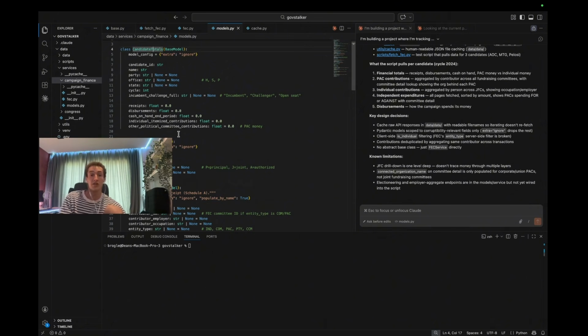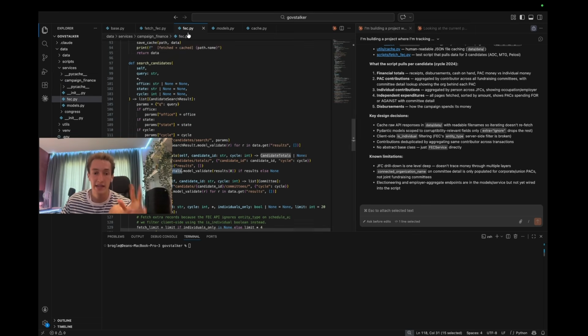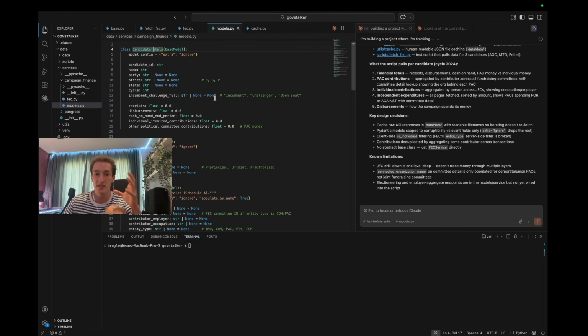So at first it was doing dictionaries, which is generic, it can be any structure. It'll just have key value pairs, but those aren't well defined, right? These will always have to have these fields in it, and it can define them. So I guess technically not always, because some of them are optional, but you get the point. It's structured in a way, and it will always be structured that way, and then the LLM can use that when it's writing code in the future, which is very useful.